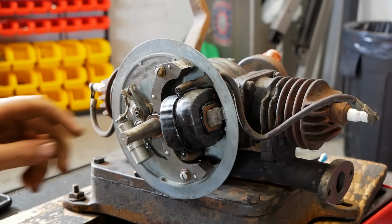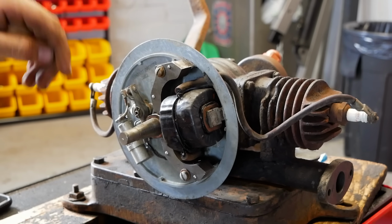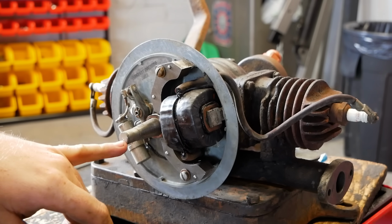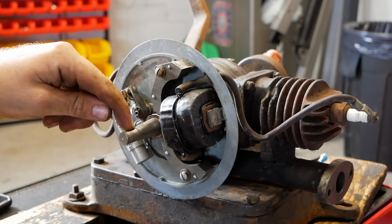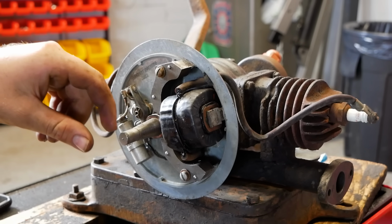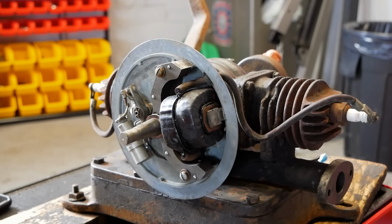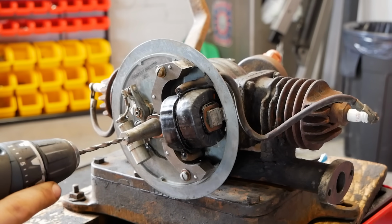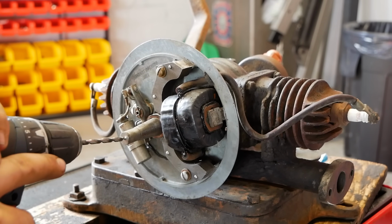All right, so at this point we're running out of those luxury items like options and time. And I still don't want to give up on this motor, even though this crank is now all hecked up. So I've ground this flat. I'm going to try to drill and tap the inside of this cast crank and still get a bolt to hold that outer wheel on. We've moved on from constructivity to damage control. At this point it's just about not throwing this thing away and preserving a piece of history.